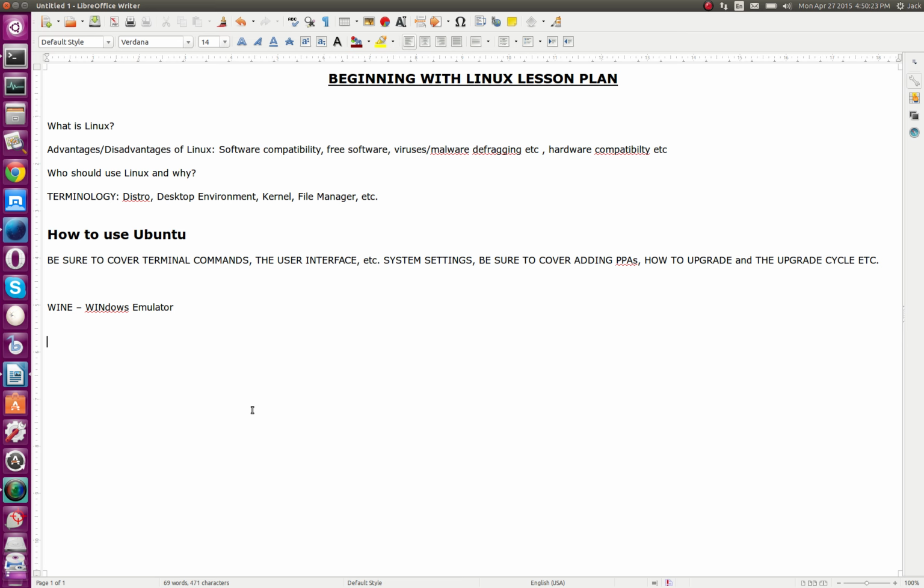The real reason why Linux is less prone to viruses, malware, etc., is primarily, there are a few reasons, but primarily the reason is that it's open source free software versus proprietary.